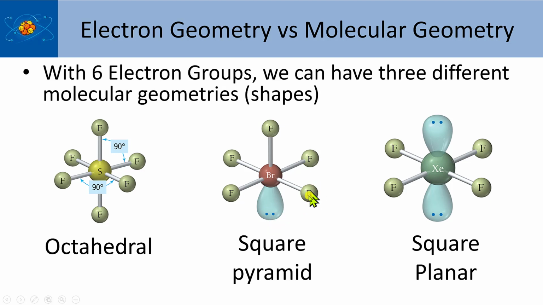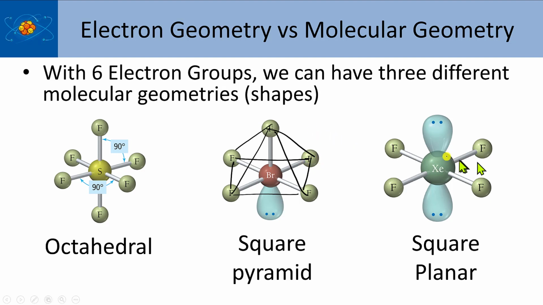So, for example, if I put the lone pair here and the fluorine down here, it would just be the same structure rotated by 90 degrees. So, this shape is known as a square pyramid because it's a pyramid shape, just like the trigonal pyramid, but it's square at the bottom. And so this looks like the pyramids that you would see when you go to Egypt, for example.